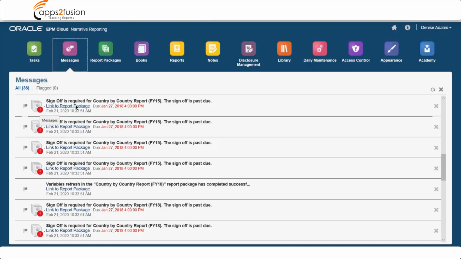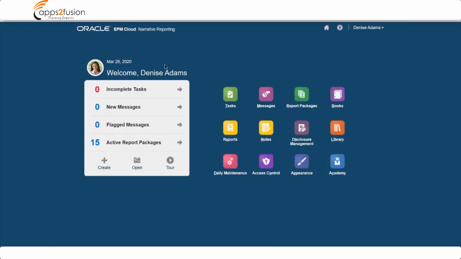Let's say you have got only 2 messages with action items and tasks, and you have this one task which can be completed, and you want to flag this particular message. You can flag this message so that it will always be visible on your home screen dashboard, so that once you're done with that particular task, you can access the other message and see what the task is, and then perform your action on that particular task. Okay, so that's about the flag messages.